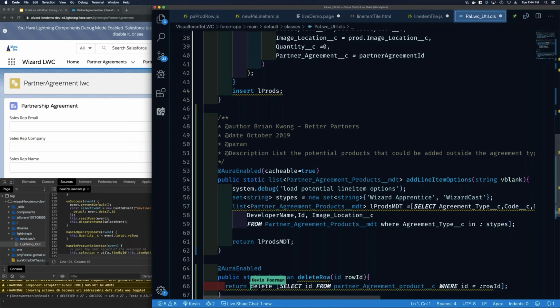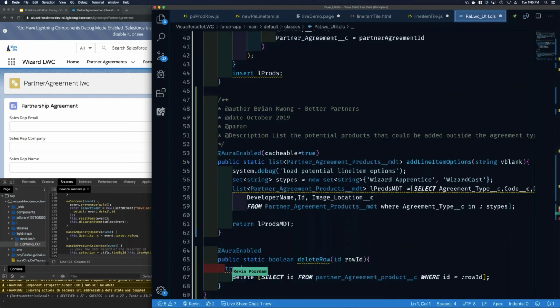Let me do return. Does delete return a Boolean? I forget. Find out. I don't think it does. It's saving. The suspense is killing me. Oh no, failed to run. Okay, it doesn't like that. Yeah. So, fine. I would put this in a try catch. Yeah, try catch would be fine.